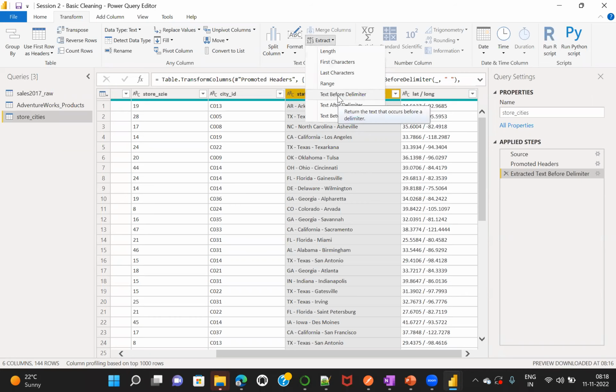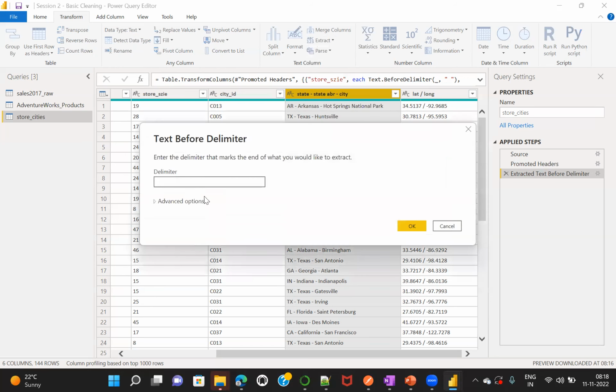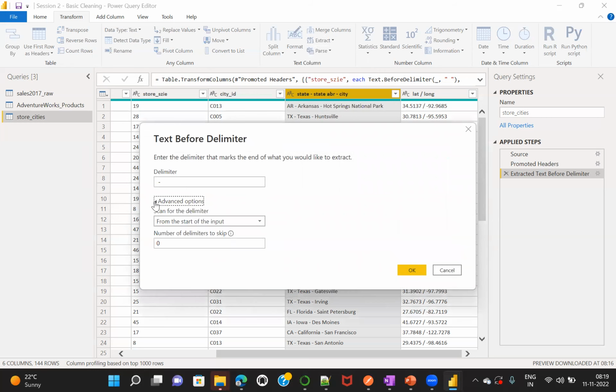Just go and, yeah, either you can get the text before delimiter, you can get the text after delimiter, you can get the text between delimiters. And all of these are fitting into this scenario, right? So we can get all of these different scenarios, like text before delimiter, and that is space hyphen space. So this is the first delimiter, and we are giving the option. Okay, we are not skipping, and from the start of the input, we are just scanning for the delimiter from the start of the input, right? And we are saying that before the first delimiter, we want to just get the data.